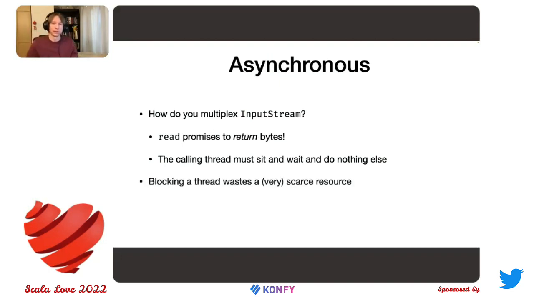This is incredibly wasteful, because the thread literally can do nothing. You can't multiplex multiple input streams onto a single thread. You really would need a thread per input stream, which gets us all the way back to the fact that we can't have 500 threads managing these types of connections. So it wastes a very scarce resource to do these types of blocking calls. And this is particularly bad for that scatter gather workflow that we were thinking about. It's so bad for scatter gather, particularly because if you take the archetype of the request coming in, well, that's an I/O action.